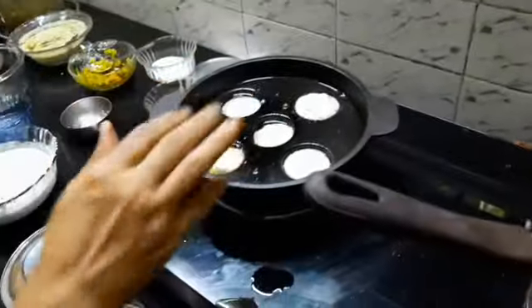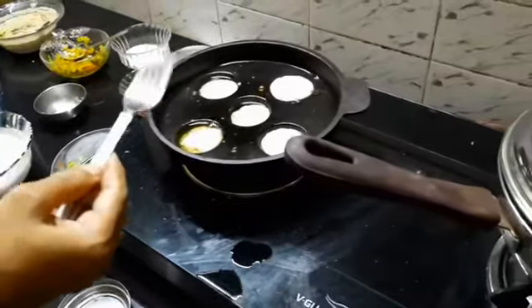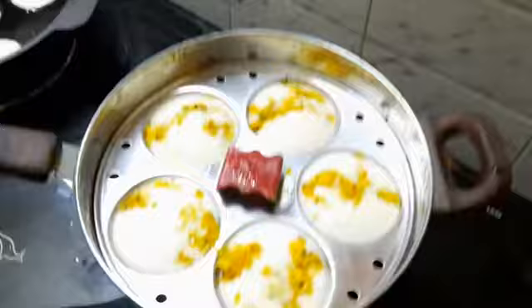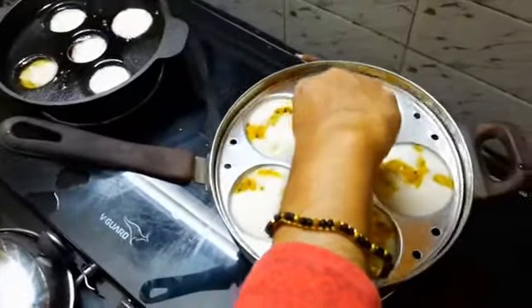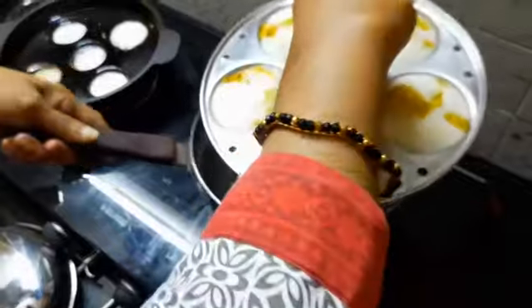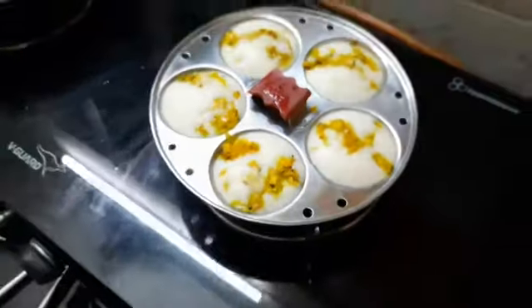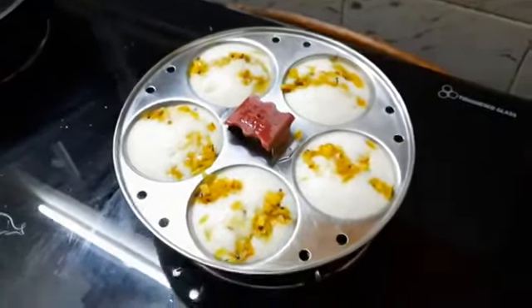This is also a very interesting snack which I am sure all the children will enjoy. It will take some time to get cooked — we have to be a little patient, but the result will be very tasty. Meanwhile let us see — I will just open the idli cooker. I will give it a poke to see whether it is ready. Yes, it is done. I will switch it off and then take this out. See, this is the final masala idli. Before serving it on a plate I will just allow it to settle for some time, because otherwise it will stick on to the spoon.